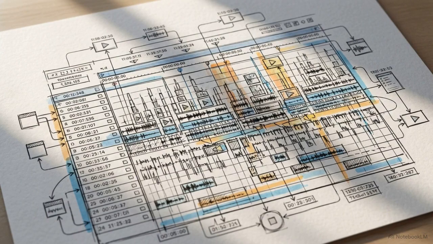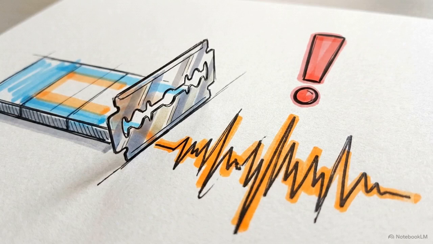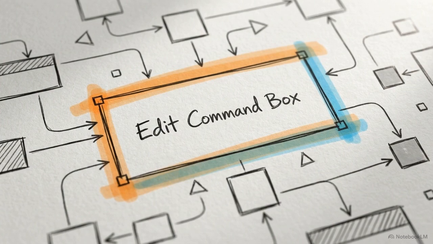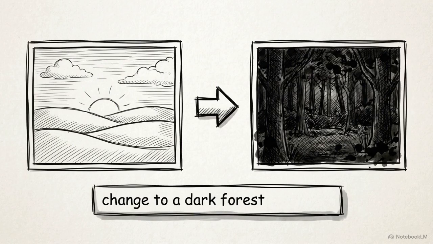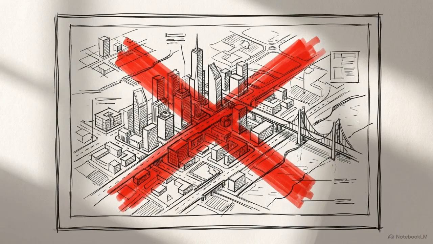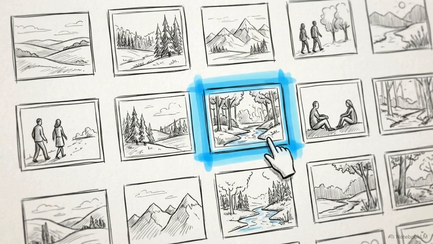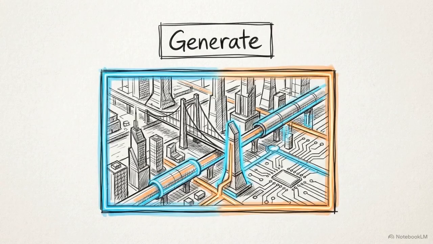If you have ever tried to navigate a multi-track editing timeline, you know how frustrating it is to trim clips, align audio, and fix pacing mistakes. We avoid that entirely by using the Edit command box. If you want to alter the visual tone, you type a simple instruction. Type Change to a dark forest, and the engine adjusts the lighting and environment instantly. If a specific shot does not fit, you can replace it by pulling a single clip from the internal stock library, or you can prompt the AI to generate a brand new scene in its place.